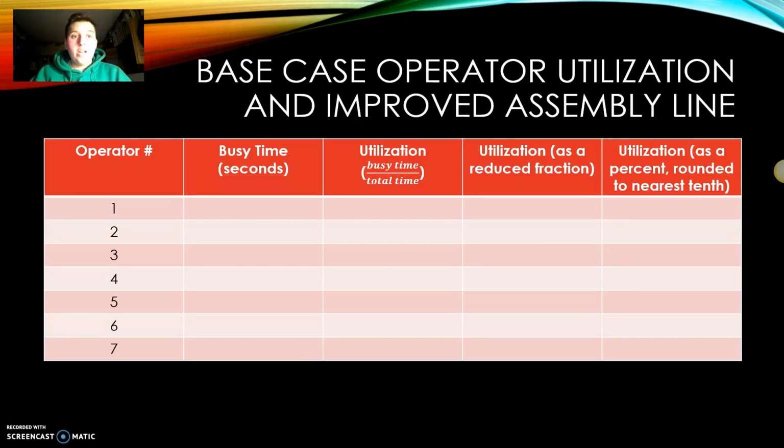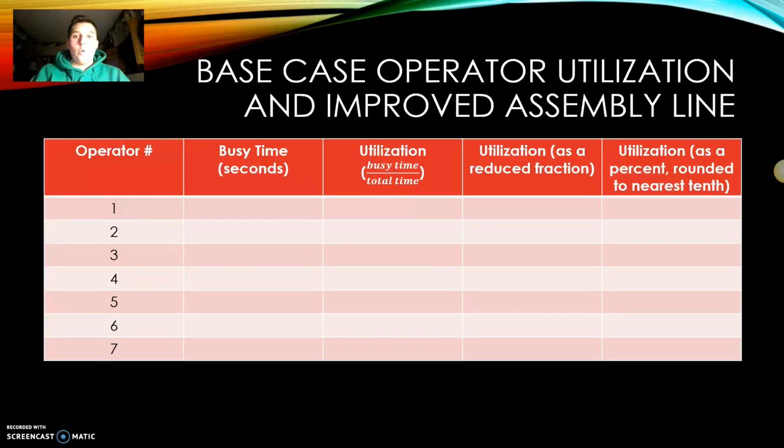So initially, with the base case, the simulation that was given to us by the company, we want to go through and assess each operator on the assembly line and their utilization, so how long they're busy for over the total time that they're working. And we'll reduce that down and represent it as a percentage, so the time that they are busy.